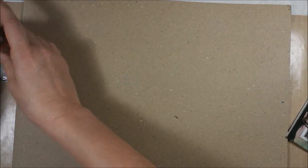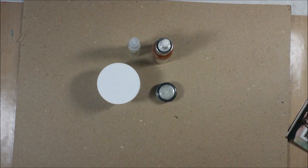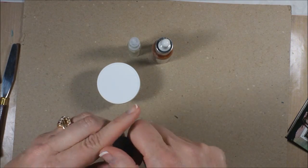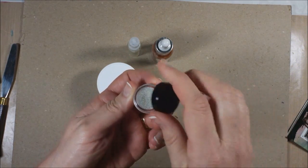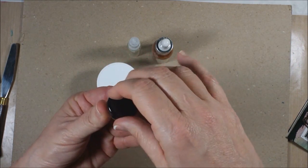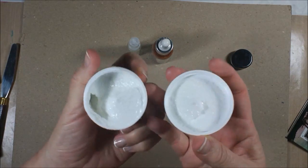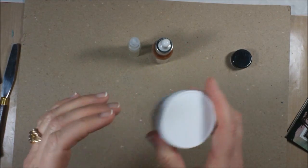And then there are several things here that are going to be so fun to use on different papers, on your pages, on embellishments that you may want to add. So you have a little bit of everything. You have a little jar here which includes clear glass micro beads, and we can add those to all kinds of stuff to add texture to your page, or a little shimmer. Also, you're going to get a jar of glass bead gel, which is wonderful stuff. If you've never used it, it couldn't be easier. This takes color beautifully. So it's a very versatile product. So you're going to have those two things.